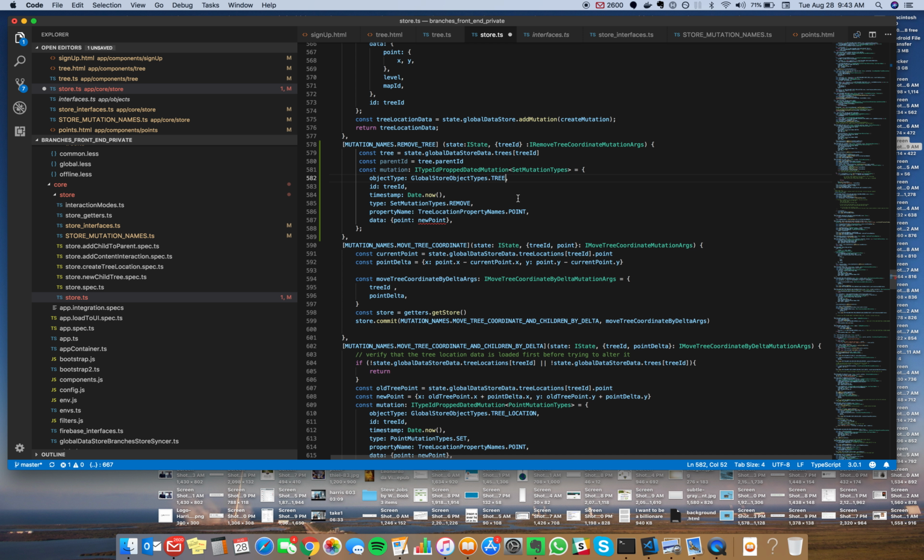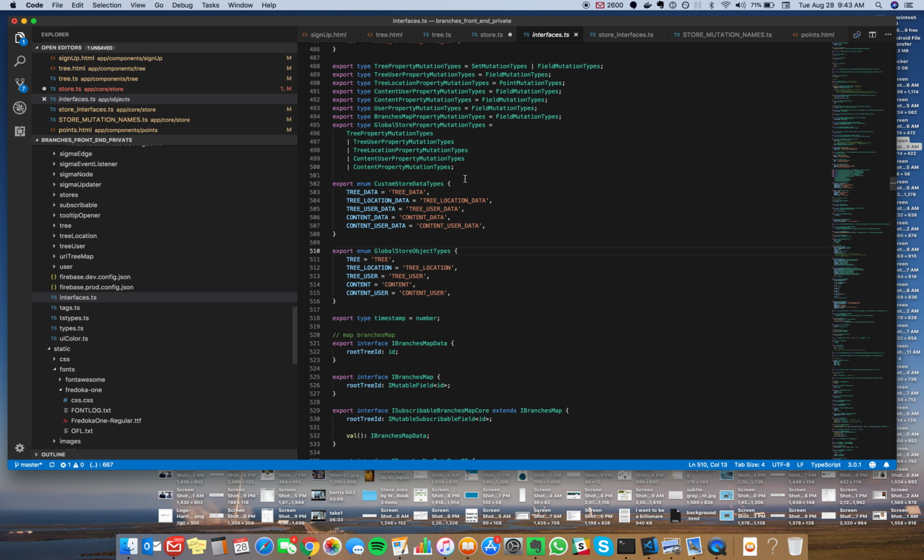Now, if you want to learn something new, command click on global data store object types. I bet you anything's going to... Yeah. So you might be getting an intuitive sense of what an enum is. It's like an interface that specifies a list of available values an object can have if it wants to conform to that interface. It's like the criteria, right? Yeah. So any object or variable that has the colon global data store object types must be one of these values. One of the 5.